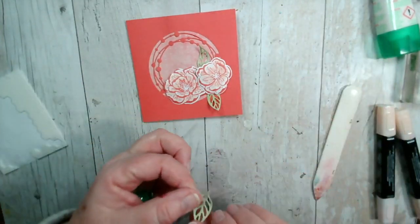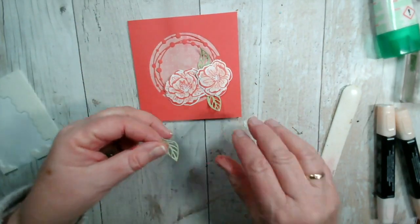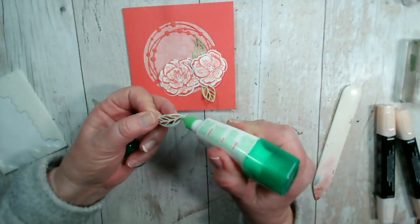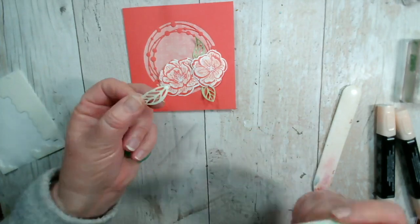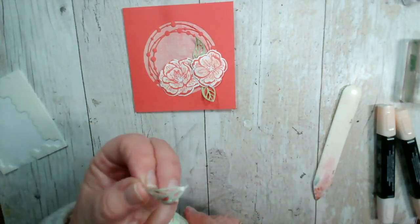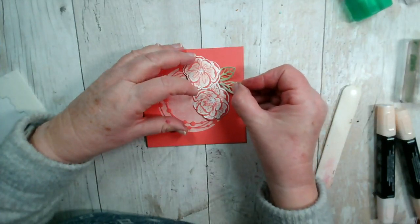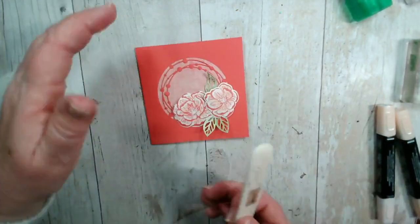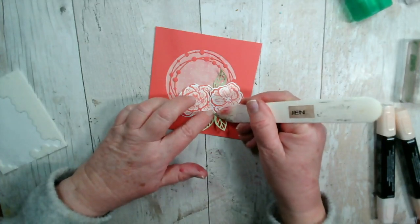There's that one. And I'm going to tuck this one in here. And they look different colours because I used a blending brush on them. You could also use a blends pen. Just scribble a little bit of green onto either a white card or another green card, a lighter green card, and you get this nice sort of variegated element. Like so.